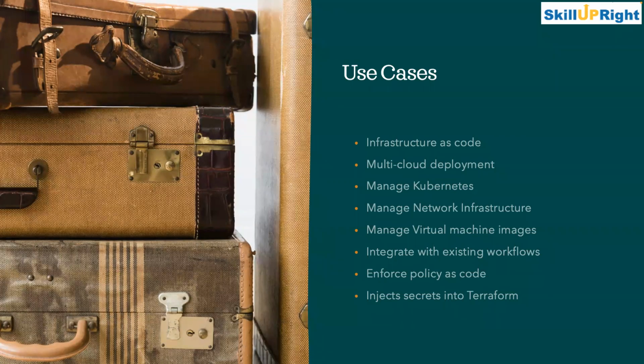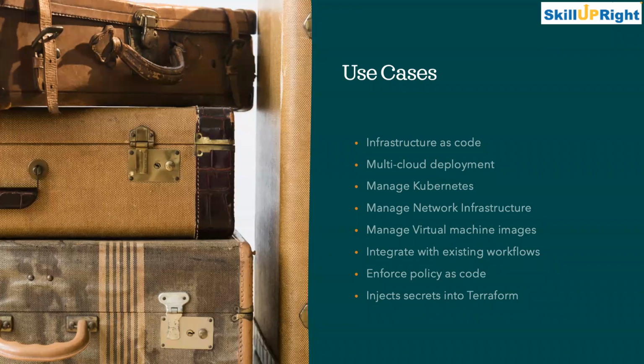Policy as code. Normally we define policies in the cloud infrastructure. Let's say in AWS I want to create a VM, but I need to make sure each and every VM has a tag, and the tag has to have a name, server name, and environment. That is a kind of policy, a very simple one, but it is a policy. So you can enforce a policy by using Terraform.